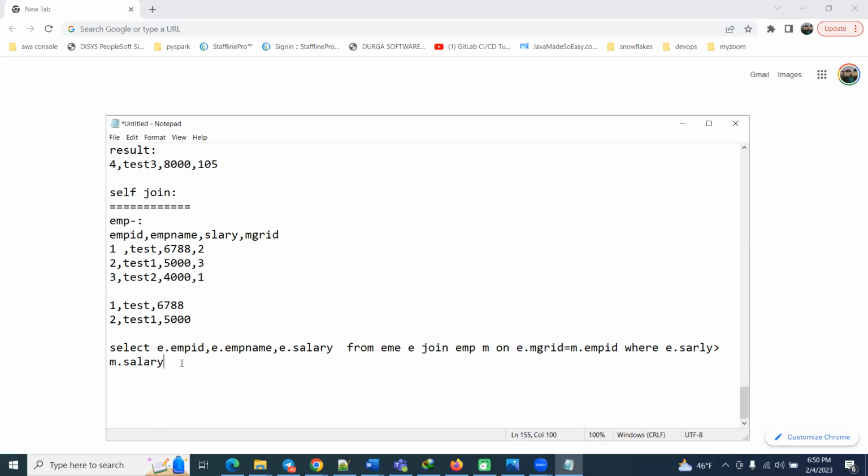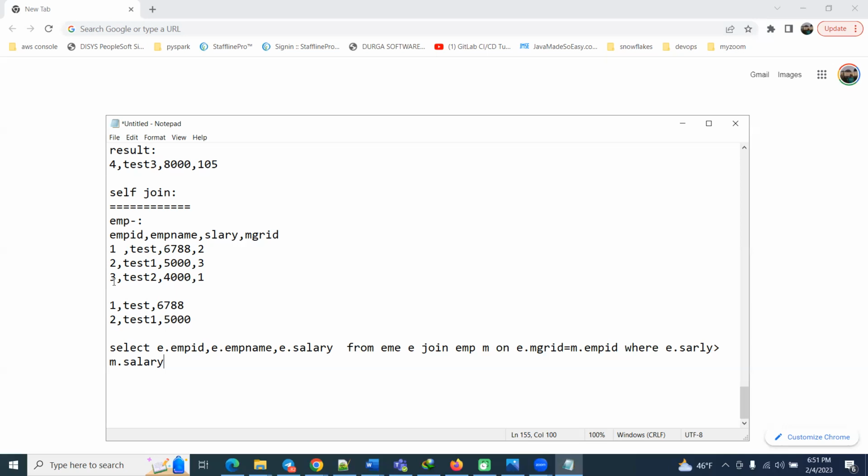Sometimes they ask how many reportees there are for a particular manager. In this scenario, every manager has one reportee. This one's manager is 2, so 1 reportee is there. This manager is 3, so he has 1 reportee, and so all are 1. I want to find the count of reportees reporting to the manager.